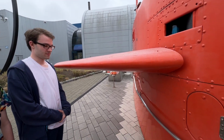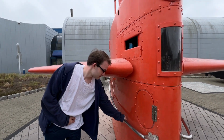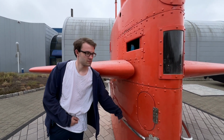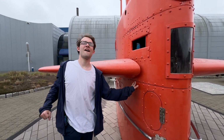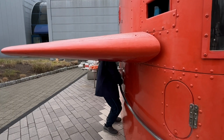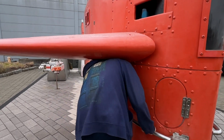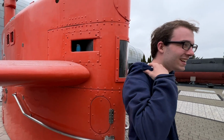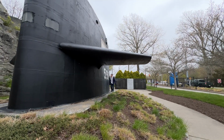You would have to come right up here next to the hull. If you wanted to walk fore and aft, you'd have to hug really close to that hull and then dip underneath the fairwaters to get around. Something like this. Yep, just like that. Not made for tall people, huh? No. This one was much easier.